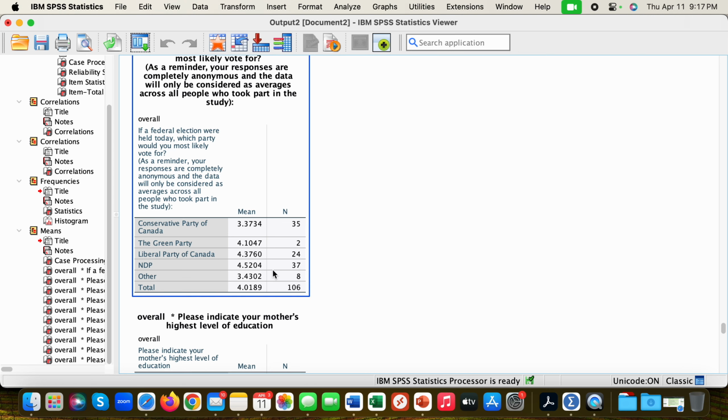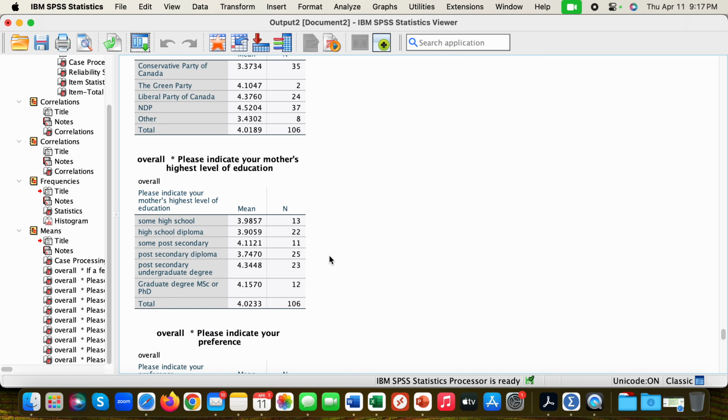And I don't want to get into that level of detail of how to do that analysis, but the pattern does seem to align with what we were expecting. Now, the fact that there's only two people who indicated the Green Party and their scores are what they are, this isn't a very accurate estimate of what the average would be for a bunch of people from the Green Party. But these other ones where we have 30 or 25 people about are probably pretty accurate.